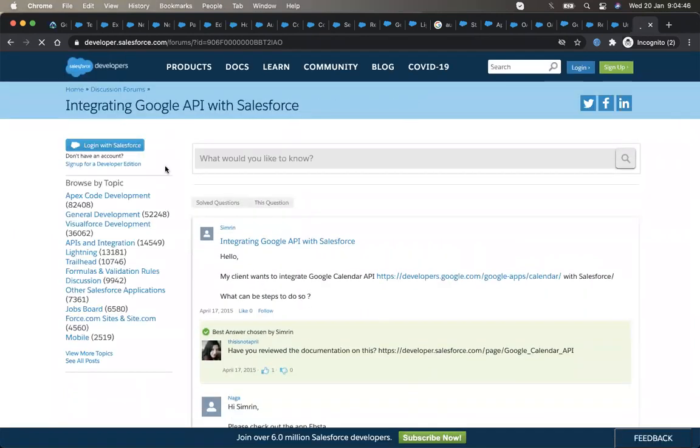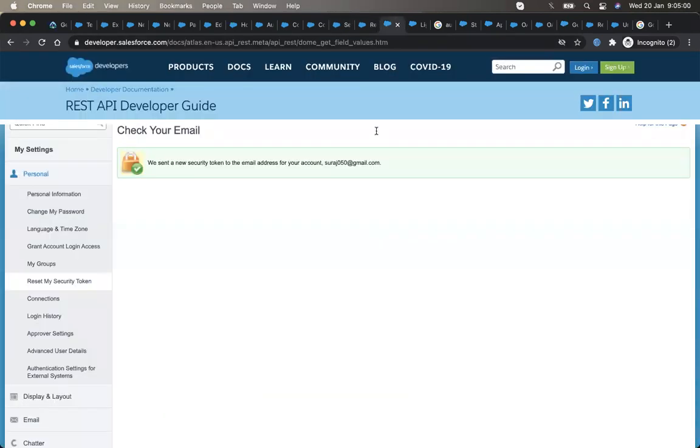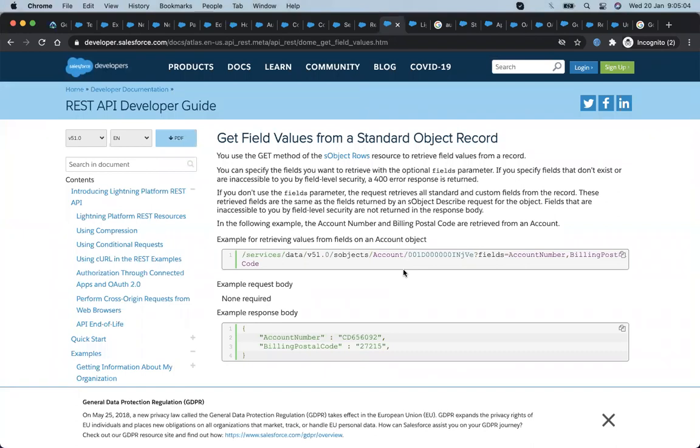MuleSoft always has a plus point over this. I will discuss that, but MuleSoft has the plus point over these custom APIs. We have standard APIs, and as I mentioned, standard APIs cannot handle multiple records. We can't do any customization in this API. So for customization, MuleSoft will help. Instead of writing any custom API inside Salesforce, we will integrate with MuleSoft. MuleSoft will request the standard Salesforce API, and we can customize the responses we got from Salesforce and then send that information to any third party.